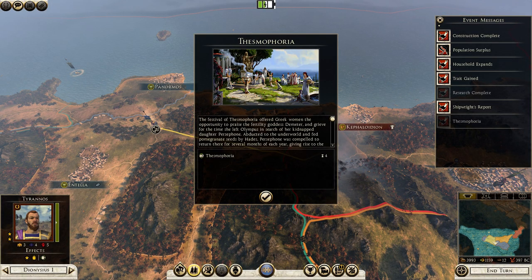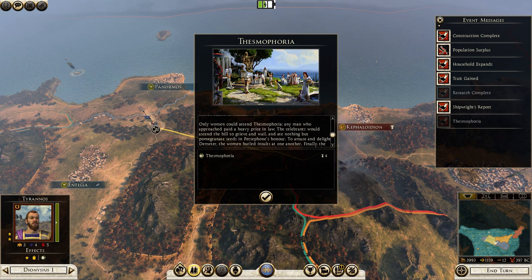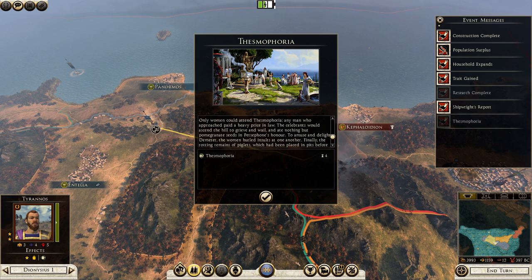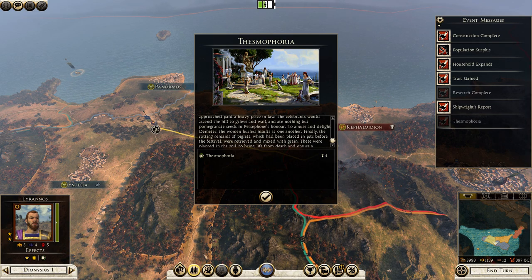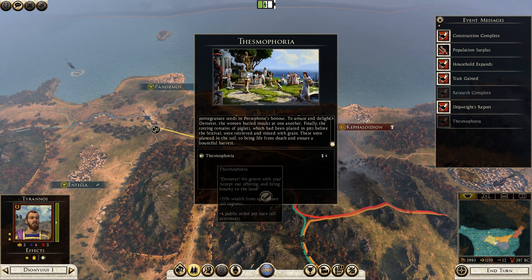First of all, Thesmophoria offered Greek women the opportunity to praise the fertility goddess Demeter and grieve for the time she left Olympus in search of her kidnapped daughter Persephone. Abducted to the underworld and fed pomegranate seeds by Hades, Persephone was compelled to return there for several months of each year, giving rise to barren seasons of winter. Only women could attend Thesmophoria. Any man who approached paid a heavy price. Women hurled insults at one another. Finally, the rotten remains of piglets, which had been placed in pits before the festival, were mixed with grain. These are planted in soil to bring life from death and ensure a bountiful harvest.